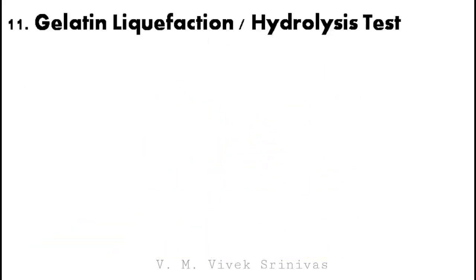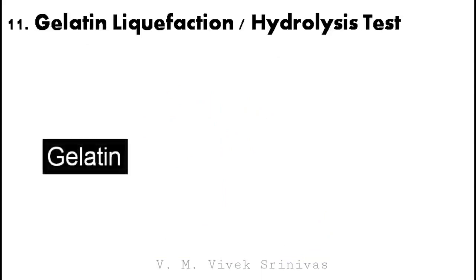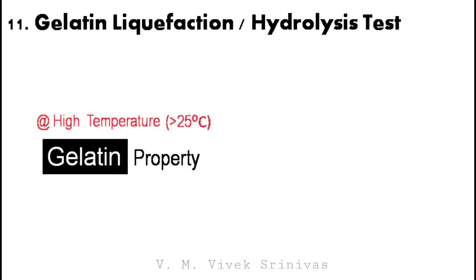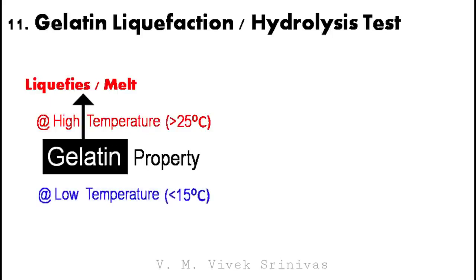Next, the gelatin liquefaction test, also referred to as the gelatin hydrolysis test. In this experiment, gelatin will be used. Before that, we will see the property of gelatin. Gelatin, at high temperature, that is, above 25 degrees Celsius, liquefies. In contrast, gelatin, at low temperature, that is, below 15 degrees Celsius, solidifies. This is the property of gelatin.